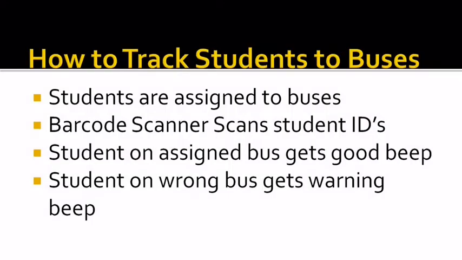The bus tracker works by setting up students with an ID badge or ID card with their own unique barcode. All students will then be assigned buses to board. Their assigned bus is known in the system as your correct bus. This is all compiled into a list and then uploaded into the barcode reader.